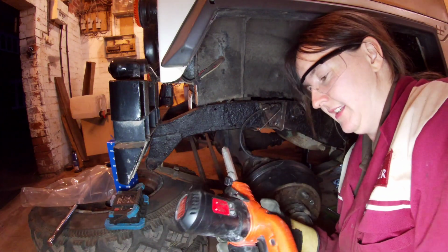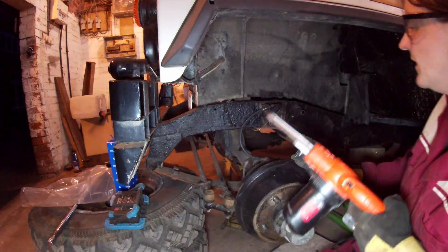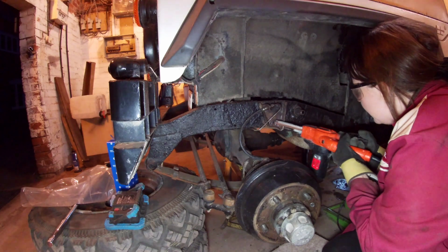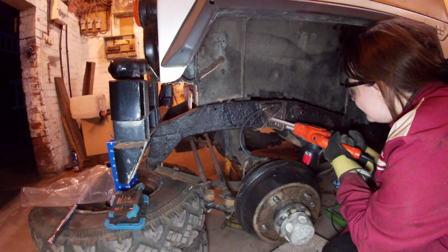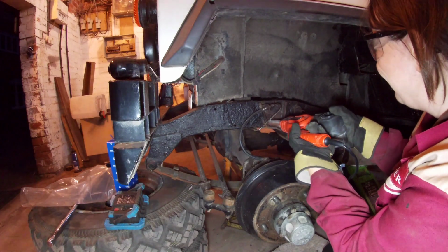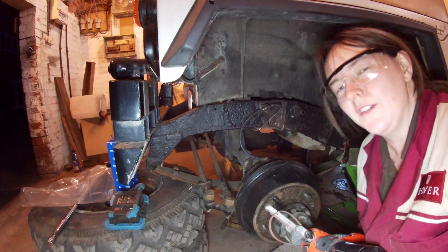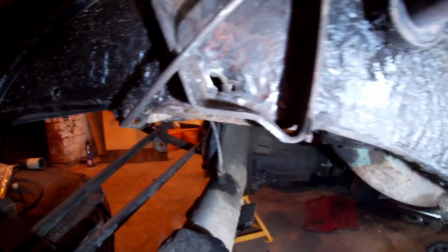My dad bought me this belt sander, and I've been wondering when I'm going to use it, and it's really handy to get into these little nooks and crannies here. It's all fun until the belt slips off. Really clean that up nice.